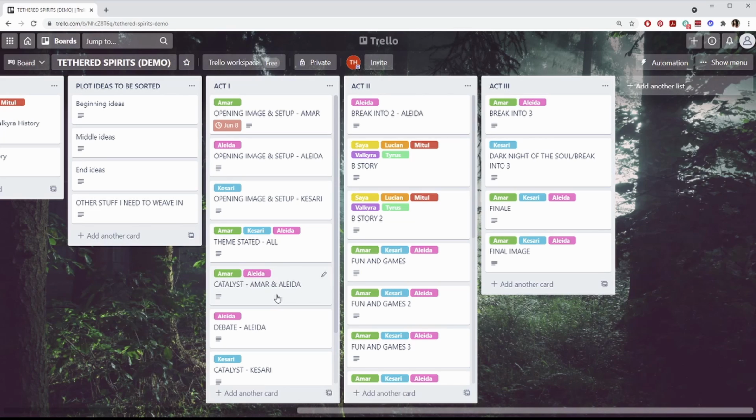Sometimes that's really easy. If there's only one point of view character present, then obviously we'll be sharing the story from that character's point of view. But sometimes there's more than one, so then I have to decide. If you're having trouble figuring out whose point of view a scene should be in, I like to ask myself some questions to help with that. Who's doing most of the action? Who has the most at stake in this scene? Who is going to be most impacted by what's happening? I can usually make a decision based on that, but if not, I might write it out both ways and see what works best.